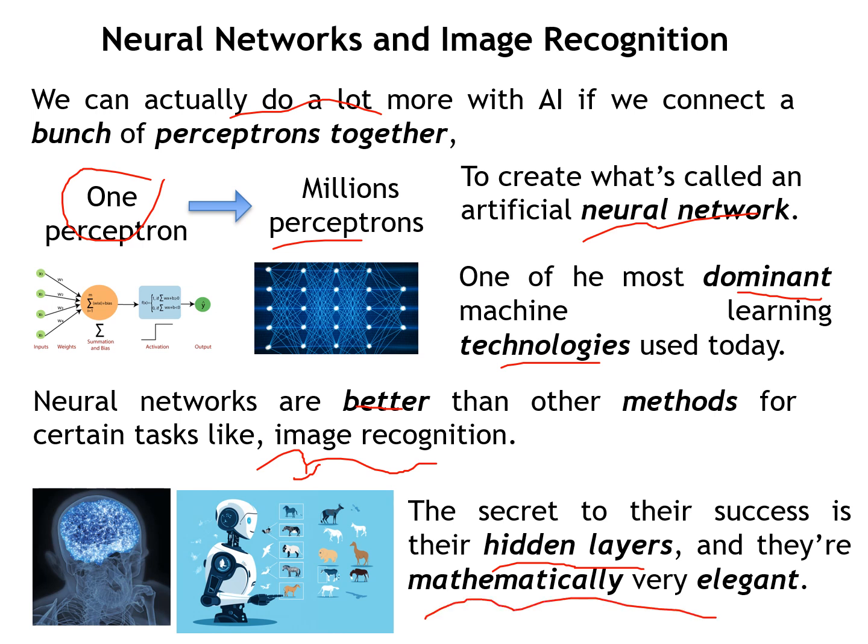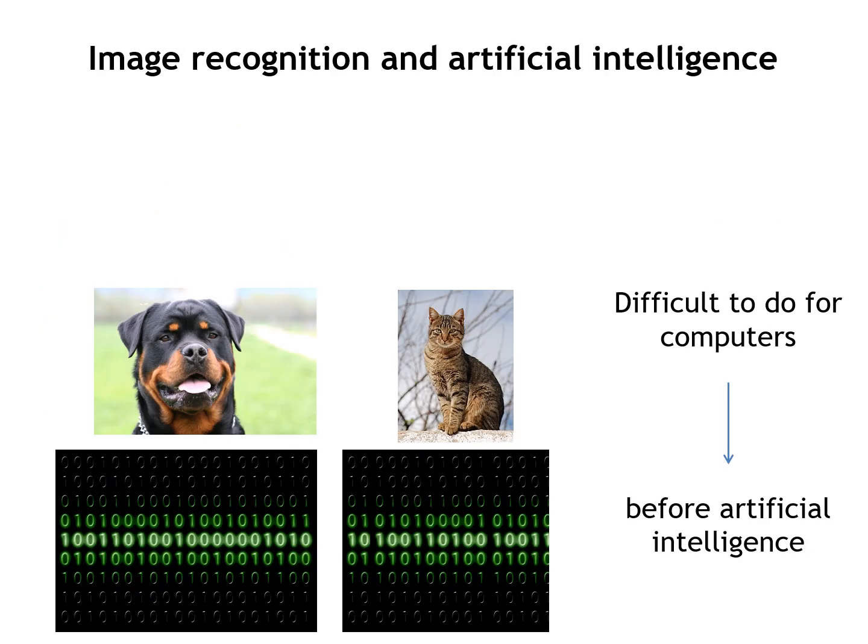Okay, so let's start. Here you can see a picture of a dog, and here you have a picture of a cat. I'm sure that if you go to the internet, you will find millions of pictures of dogs and cats. We love our pets. And by the way, I have two beautiful cats.